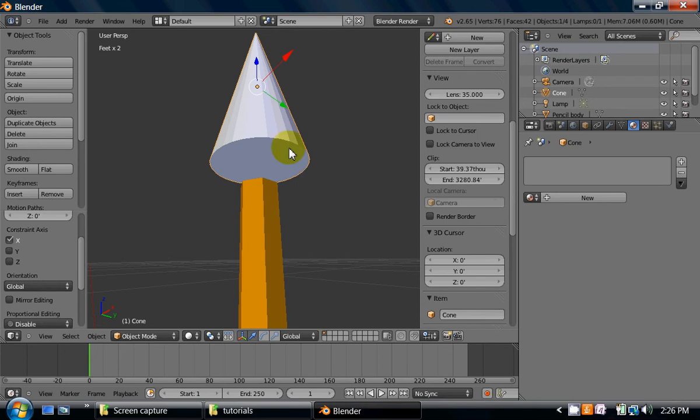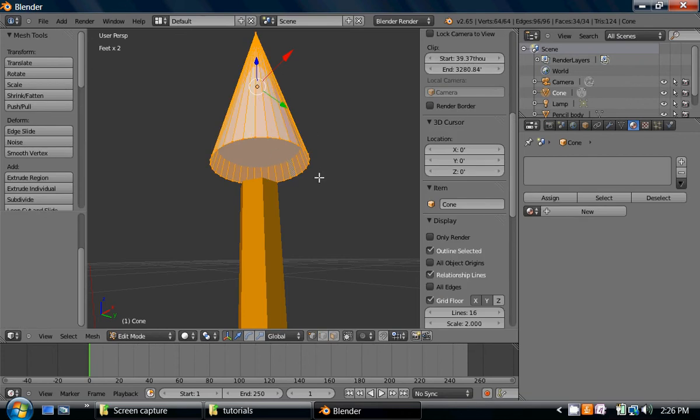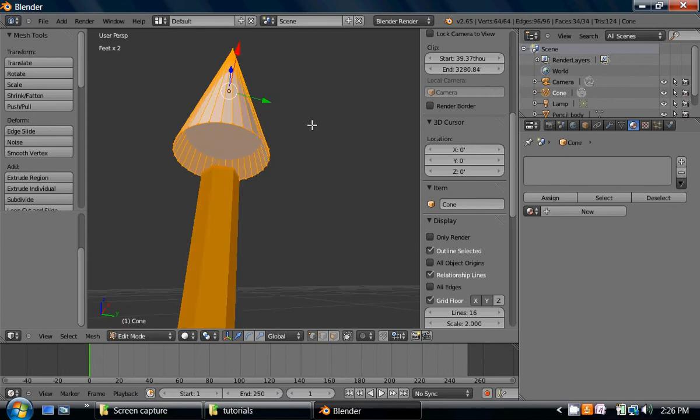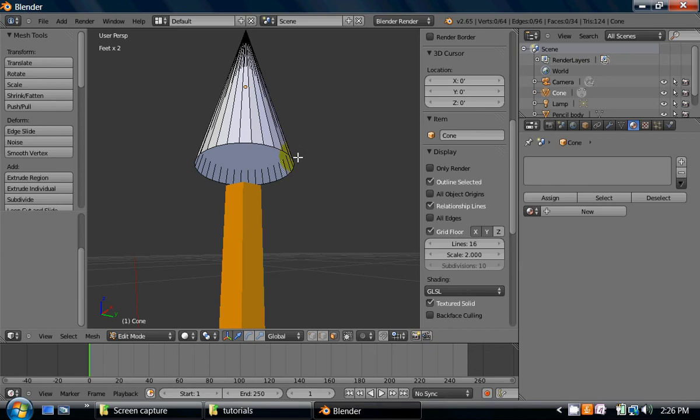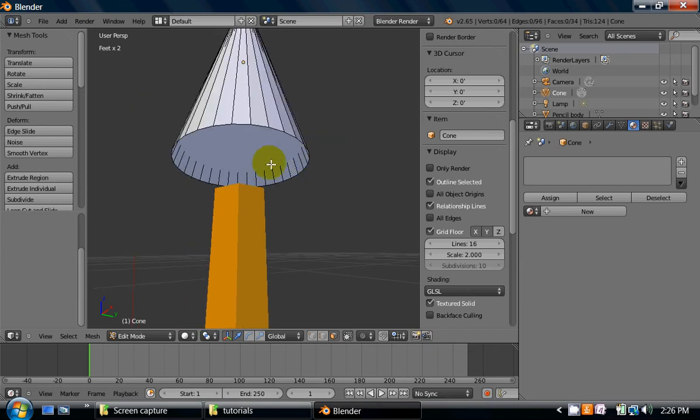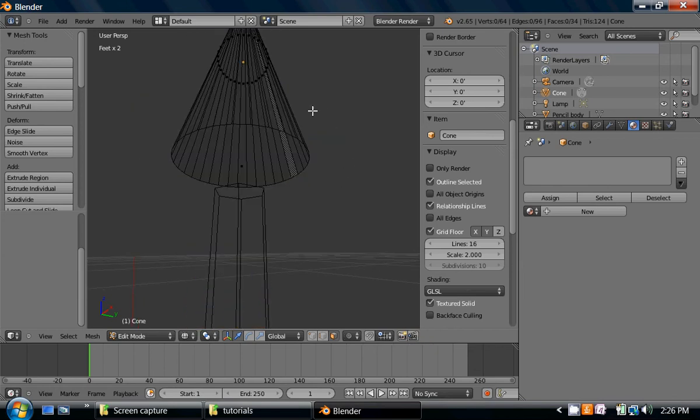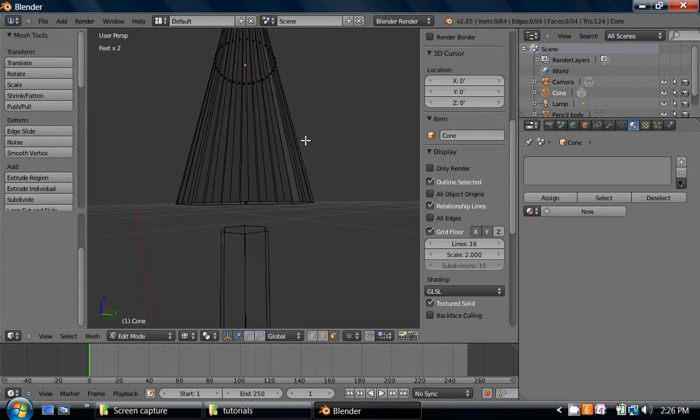All right, so we need to get into edit mode and select this face and remove it here. So we hit Tab with the cone selected, and that'll put us in edit mode. I don't really see where the face is yet. I can see all the others, can't see the one on the bottom. So we actually need to put this selector onto face. You can see the little cube here. I'm going to hit A to deselect. If I push Z, that'll give me a wireframe view, so it's much easier to see what's going on.